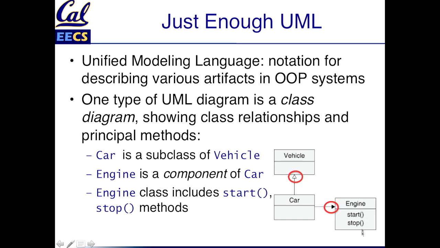And down here in the bigger box is where you would put both attributes and instance methods defined on the class. Now, of course, technically in Ruby, there are no separate attributes. Everything is a method. But since a lot of methods really are just accessors for what really are attributes, we can think of both attributes and methods going into the box here. And you don't necessarily put all of the methods in here, but you put in the ones that are most important to either understanding the role of the class or understanding how it would interoperate with other classes.